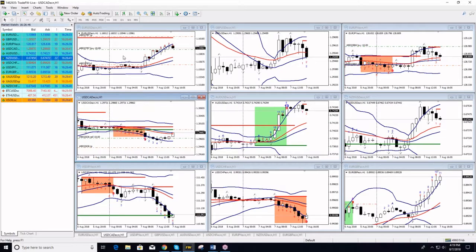So for the moment, I'm approaching the stop loss of dollar CAD. If I lose it, it will be my first losing trade for today. After making $6,500, I don't mind at all, guys. Remember that I'm risking $2,140 on dollar CAD, and I'm just 7 pips away now from my stop loss. For some reason, dollar CAD has decided to go up. It's okay, it happens. We are still long euro yen and long euro dollar, guys. So that's all I wanted to stress for you.